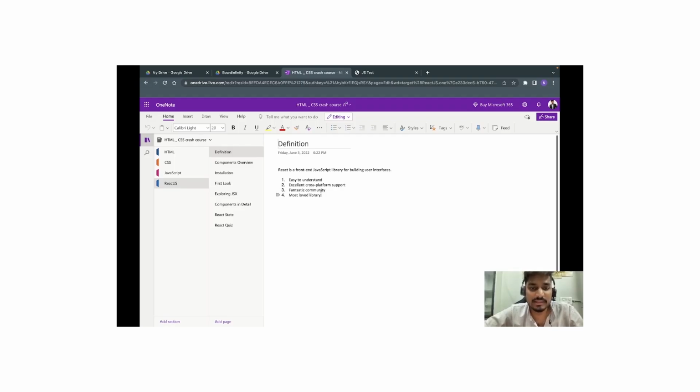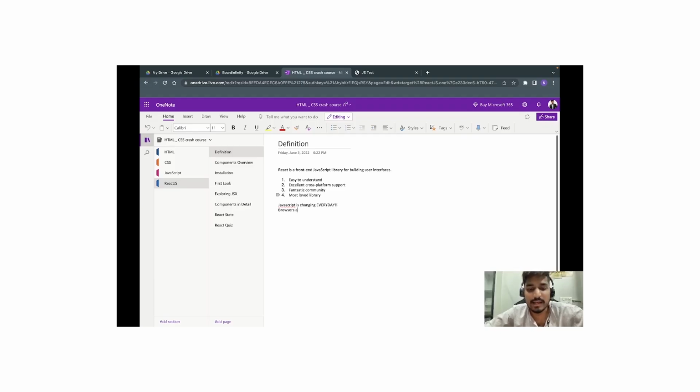Why do we call it cross platform support? Because JavaScript is changing in a very fast manner. JavaScript is changing every day, but the browsers are not changing, right?